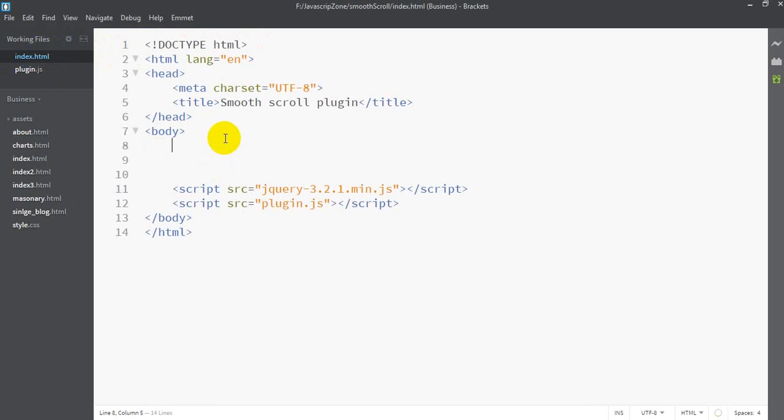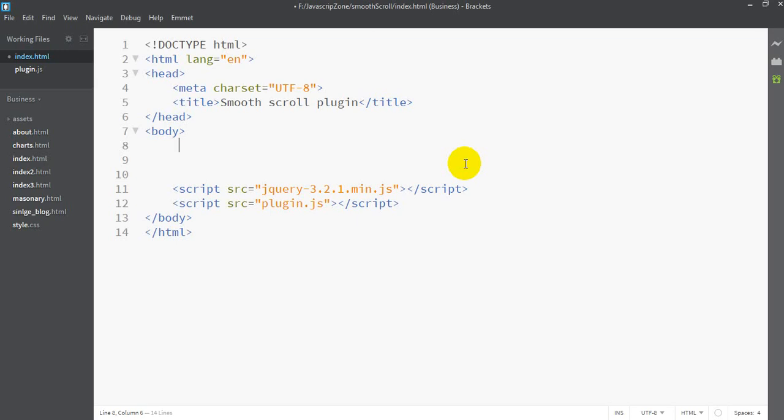Let's create a simple menu and some demo sections for our plugin. We can use our smooth scroll plugin in different ways. Here I am just displaying a simple way on our plugin with a menu, and you can use this plugin anywhere you want.